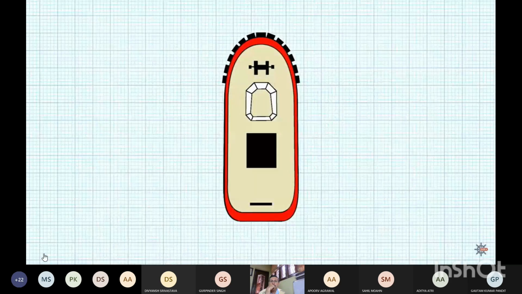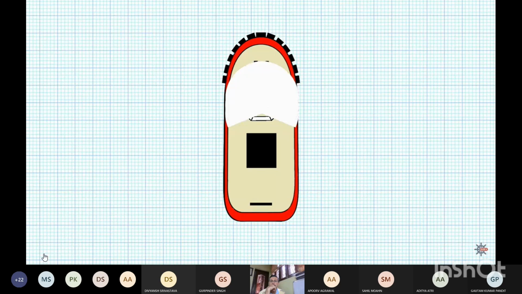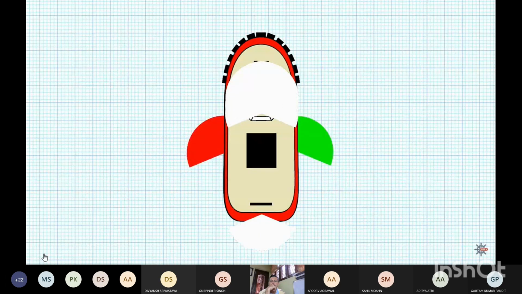Now that diamond is always going to correspond with 200 meters, so it's quite easy to remember. So in practice, what does that look like? If we take a look at this tugboat here, as a normal power-driven vessel, they've got to have a masthead light, but if they're towing, they've got to have two masthead lights in a vertical line. Or, if that tow's over 200 meters, three masthead lights in a vertical line. And then side lights, a stern light, and then a towing light above that stern light.